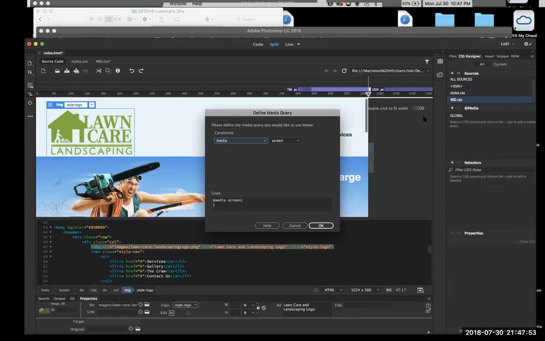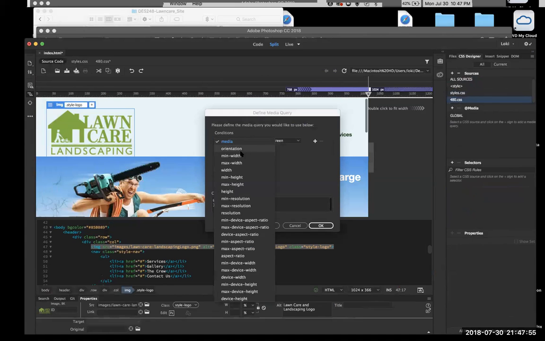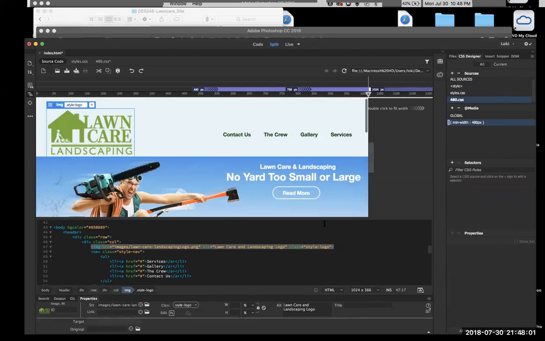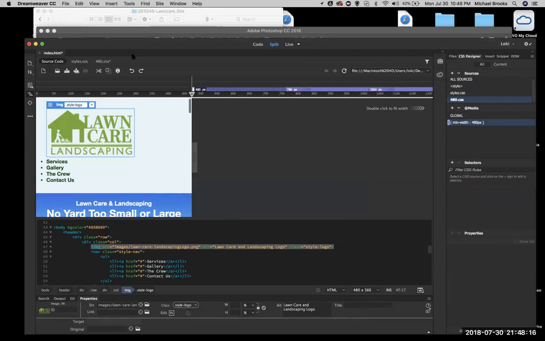So we're going to add a global of minimum width 480. All right, so that's the same thing that we have here, right? Minimum width 768, 1024, 480. All right, so next what we need to do is we're going to go down to the 480.